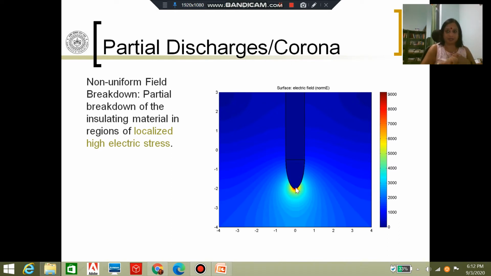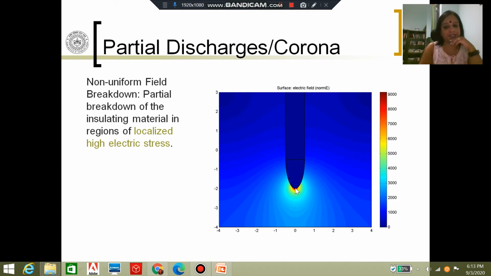So what will happen in this situation? In this situation, you are not going to have breakdown of air, in the sense you will not have a conducting path created from the high voltage electrode to the low voltage electrode, because let's say in this cyan region where the field is higher than elsewhere, even then the field is like 20 kV per centimeter. But in this red region, where the field is considerably higher than the breakdown strength of air, the air in that small region is going to be ionized because there is a localized field enhancement.